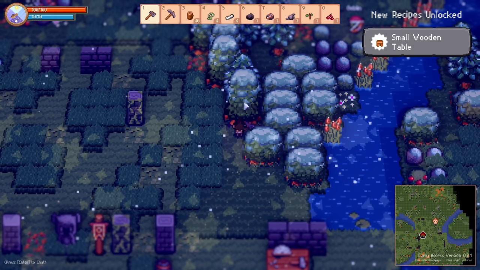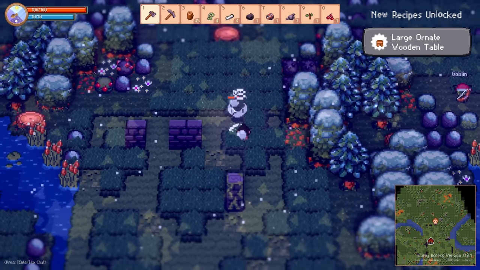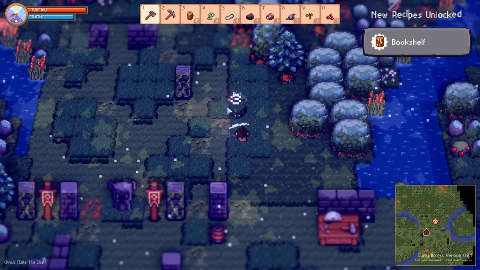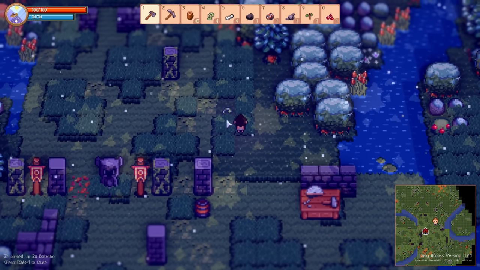I can see a bat. It's right there. I bet you he's a bad guy. Let's fight it. Okay, hit and run, hit and run, hit and run. Just bail. Okay, all right, we're fine. Everything's fine. Yeah, what do we get? We got bat wings.